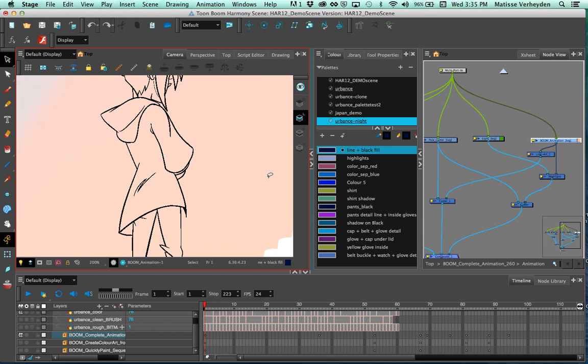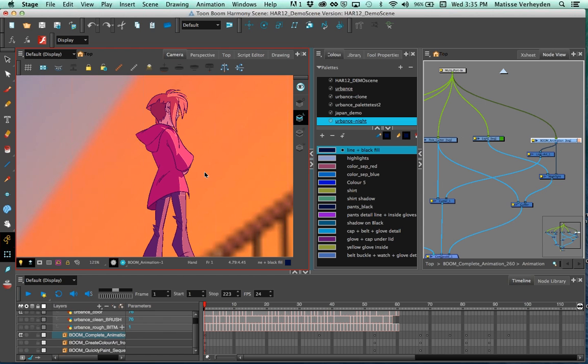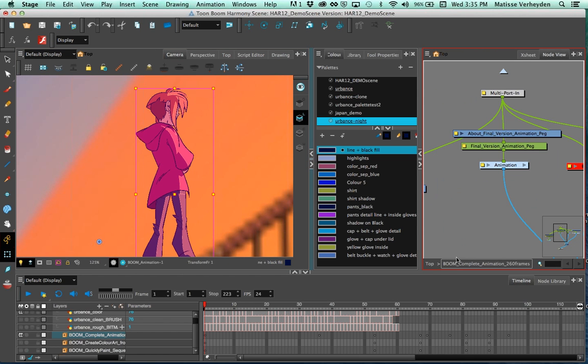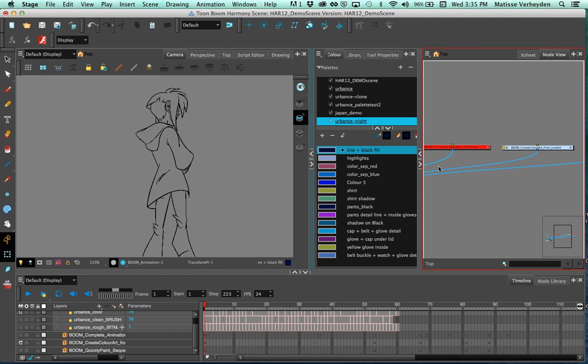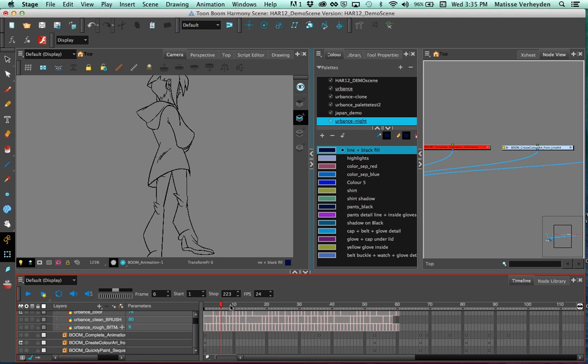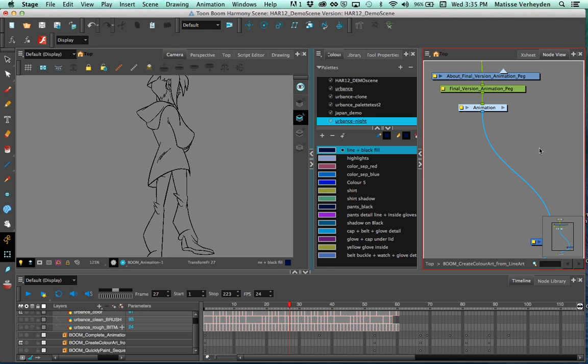All right, so I'll go into how to paint this character. I have a few frames of the character that have not been painted. I guess I just have one in this case.